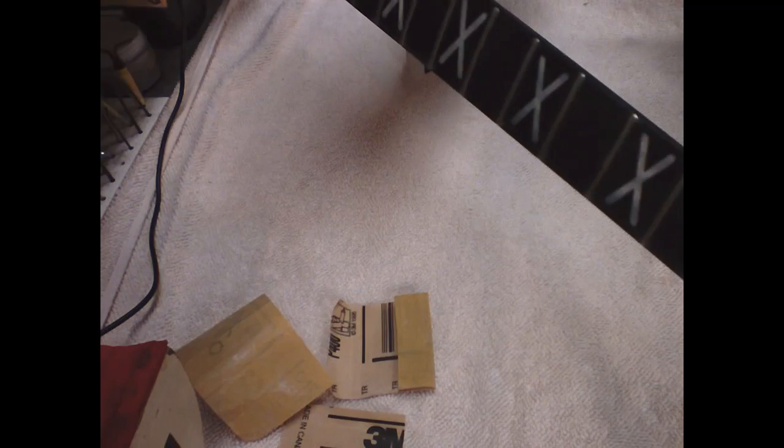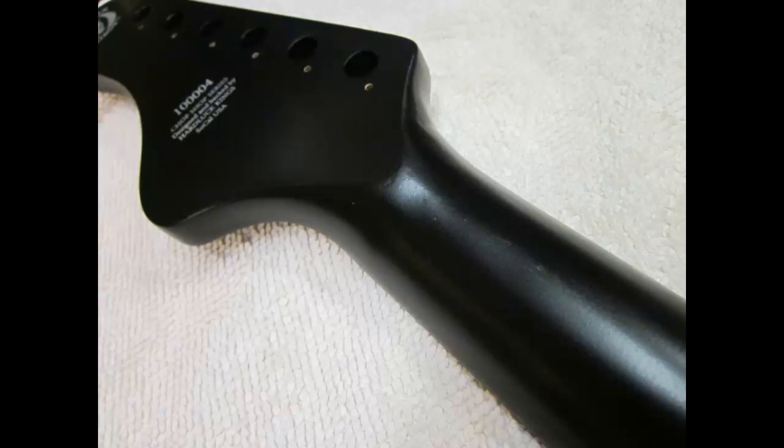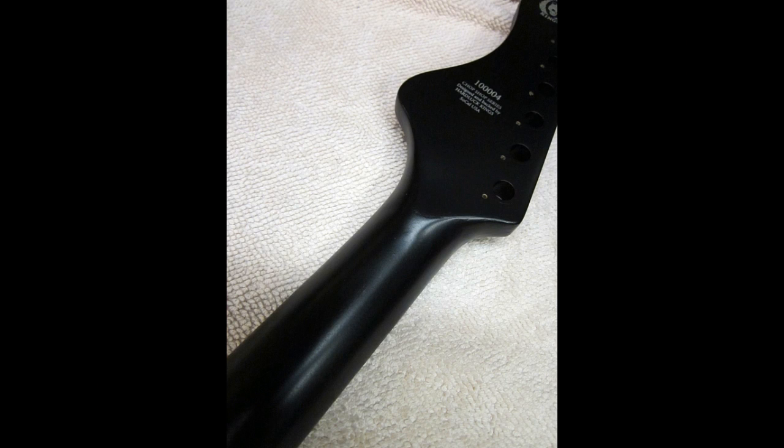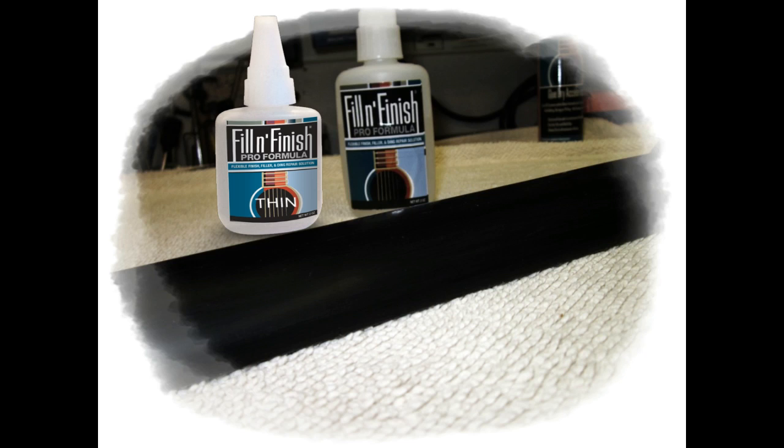This technique from the beginning to the end was less than 15 minutes long. Just amazing. Gluboost and fill and finish just gave me this wonderful finish for this guitar that matched up perfectly to the existing finish on the rest of the body and the rest of the neck. I didn't have to take the gears off, but I did take them off for a final picture so you can kind of see how close it matched up.